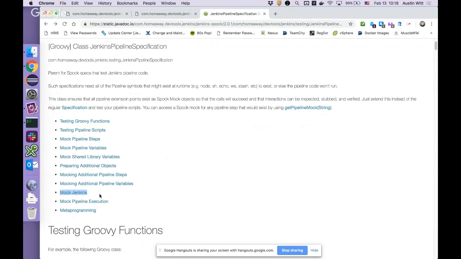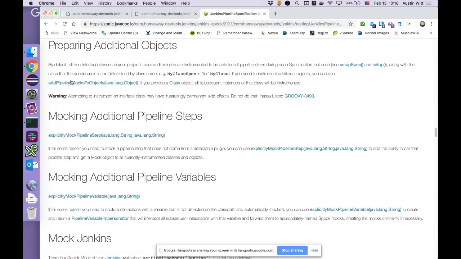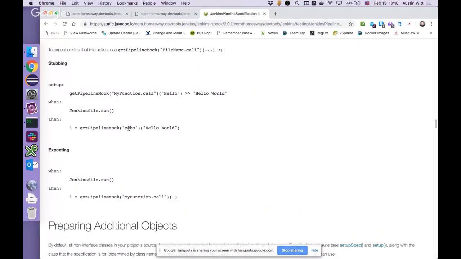For some corner cases, the Jenkins server singleton itself is mocked, as well as a couple other things. And there's a warning down at the bottom that if you're using Groovy metaprogramming in your pipeline code, it will probably conflict with this, and you maybe should reconsider your design. So all of these have links to the rest of the documentation, with code examples where necessary, showing how to use the library. So let's go and look at what it looks like to test a shared library.